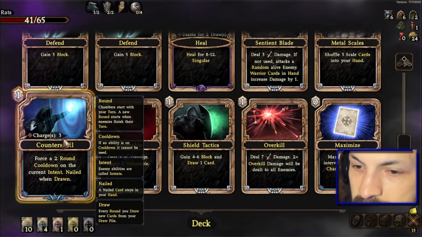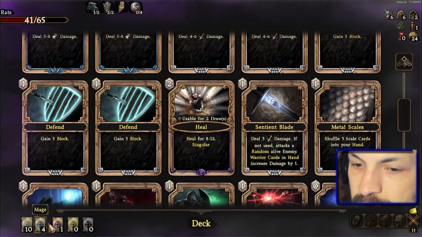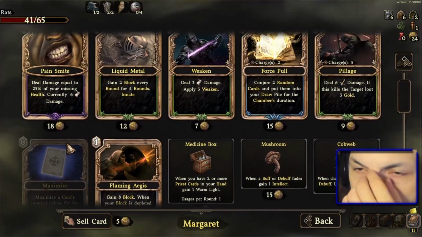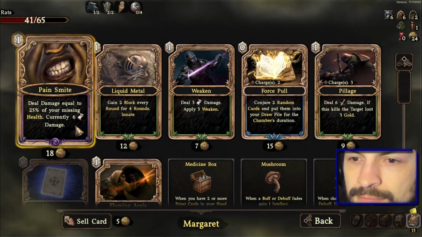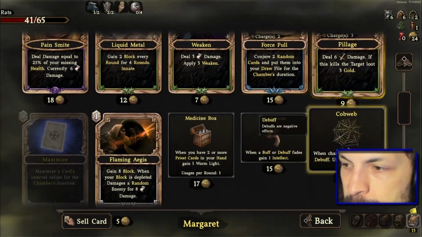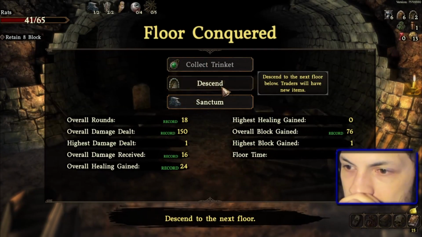Does it say how many priest cards I have? Oh, wait, here we go. One priest card. Purplest priest. Purplest priest. This is priest. Six damage. I think that's it. I don't know. Actually, we'll take this. Get rid of a debuff. That seems like it could be good. Alright, let's descend.